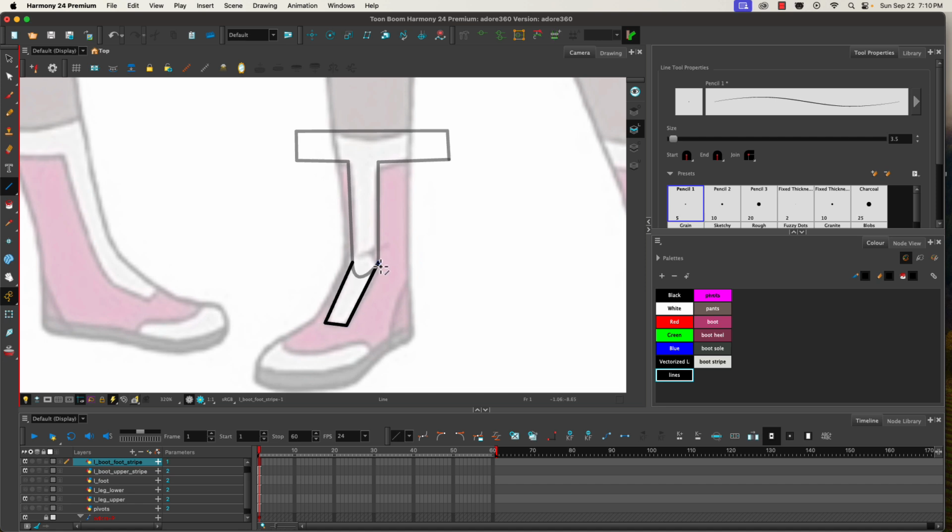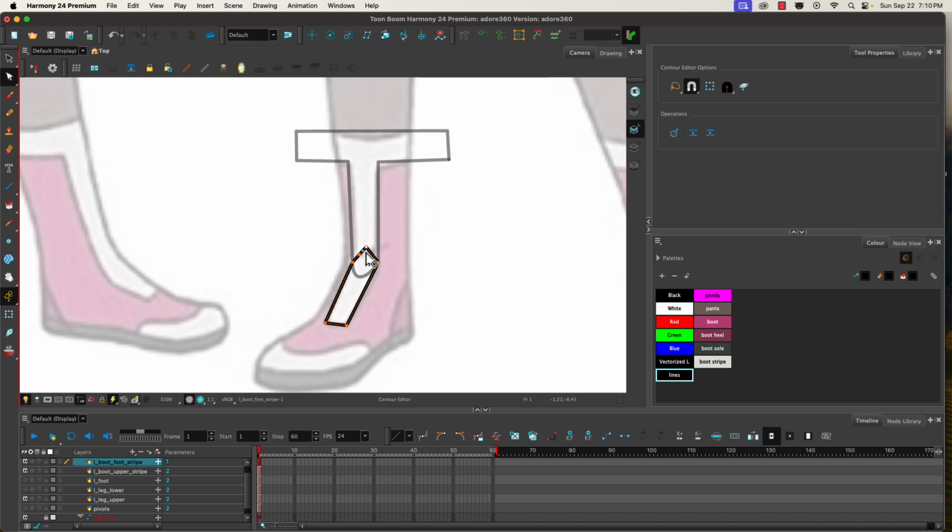So now I can draw out, and we can see my snap is working. I'm going to do it in the same manner. Grab my contour editor, click on this point, hold down Alt or Option, and drag. And it looks like I ended up with one extra point while I was drawing that I didn't want. So I will just click on that point and hit delete, and it goes away. Now sometimes, again, while we're working this, snapping is problematic, so I just turn it off so I can adjust the shape that I am looking for. So now that gives me my line art.